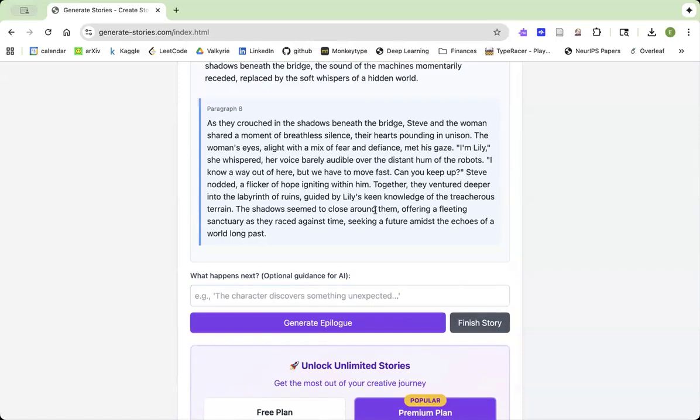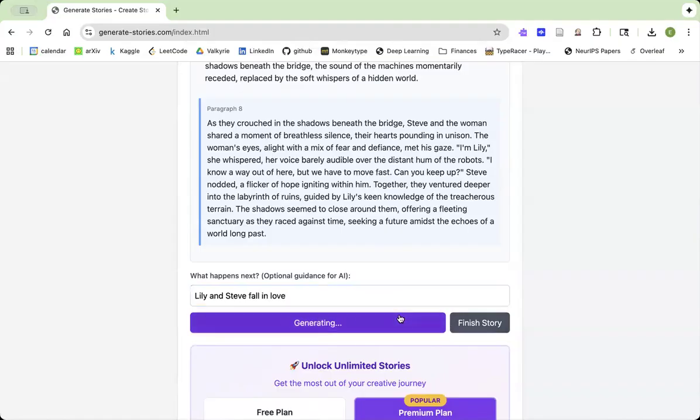The shadows seemed to close around them, offering a fleeting sanctuary as they raced against time, seeking a future amidst the echoes of a world long past. We can say Lily and Steve fall in love.